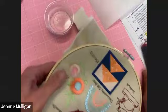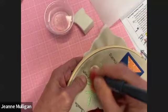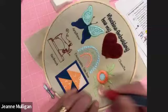And I think I can get a lot of this up without making this any wetter than I have. Little tiny bit of water. I'm going to take it out of the hoop for this so I can put it back in afterwards.